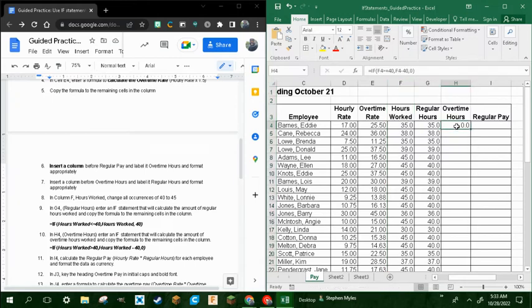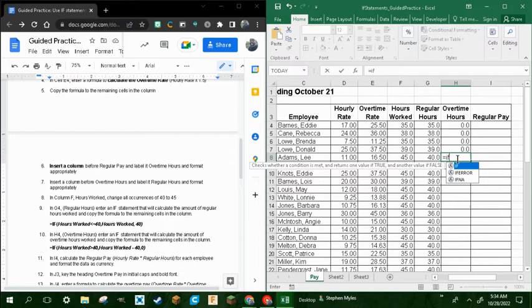So you'll notice here in this cell, there is no overtime. There won't be any overtime unless it's over 40. So let's try it with someone who has worked overtime, for example, this person here.